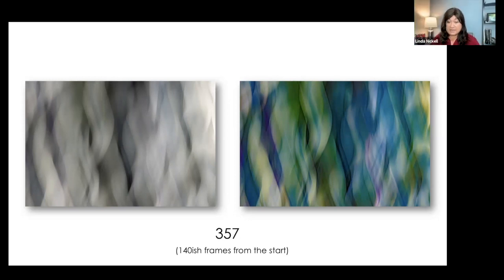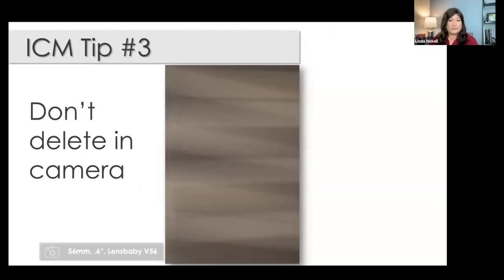Okay. And I guess maybe because some of your first ones, this is what you started with, they kind of look a little... Yeah. So I was wondering, maybe it was black and white and then you were converting. No, the camera is set on color. Okay. So that image is in color and it's just bringing it out in post. I think it gets washed out because you've got such a slow shutter speed, even though you have the smaller aperture. But not all are like this. I hadn't thought about that because I do have some that are practically out of camera. They just need a little bit of tweaking, but you can see the color, it's there. Okay. All right. Thanks for that long interruption. Sorry. All right. Let's go.